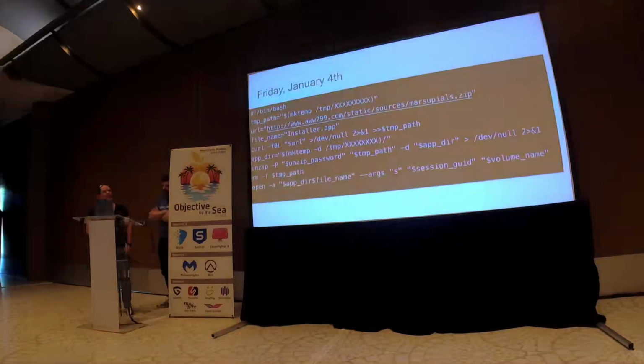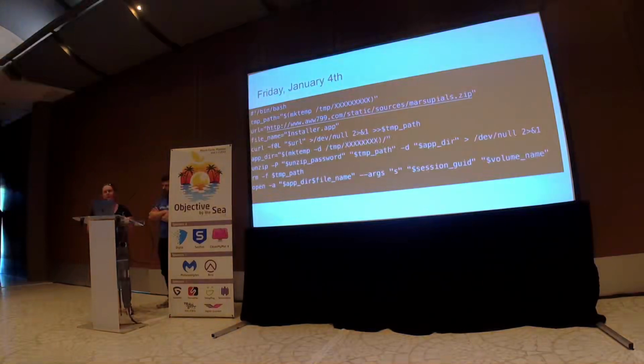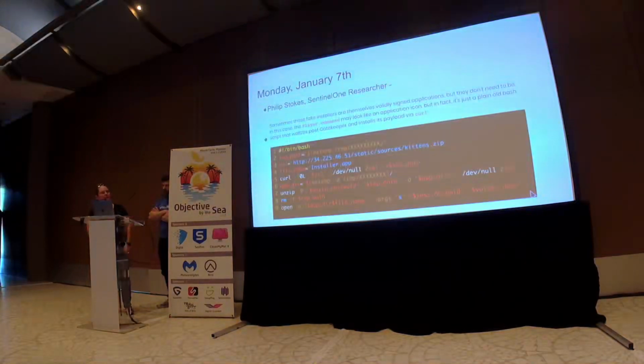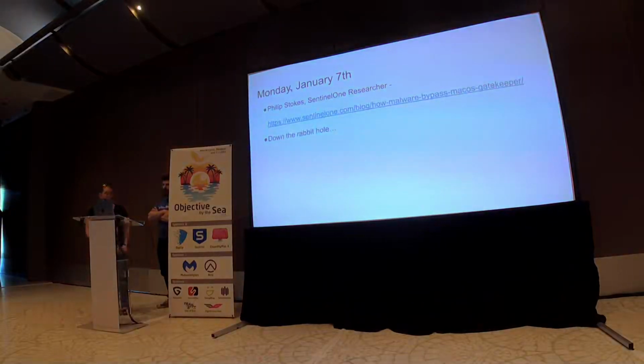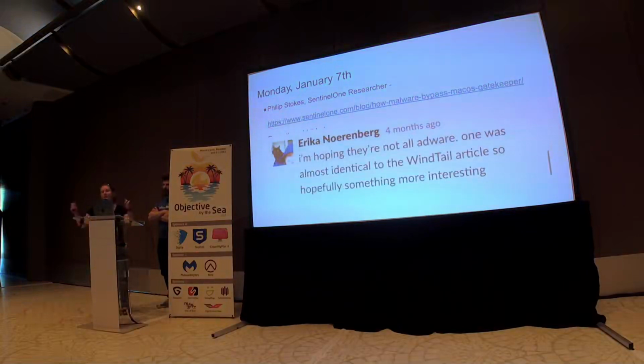It turns out this was the script in the stuff that I had pulled down, and this is a clip from his website. It's almost the identical script. You can see the other one was marsupials.zip. This one was kittens.zip. There was porcupines.zip, all of these things. So this was one version of it that I found. I realized this was the article about the campaign that I'd been looking at for a couple months. Maybe this thing is bigger than just adware. Because when we first saw it, it was just Flash stuff installing adware. Maybe this is actually something bigger. But down the rabbit hole we went. And I'm like, yay, maybe this is actually something exciting.